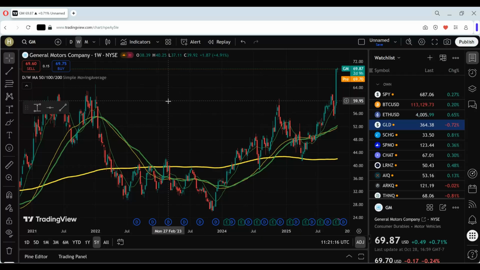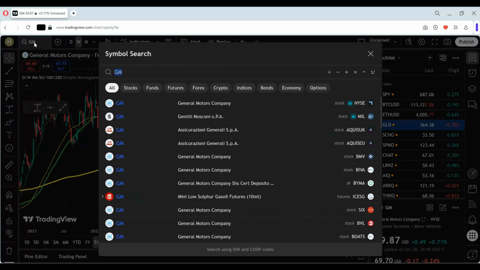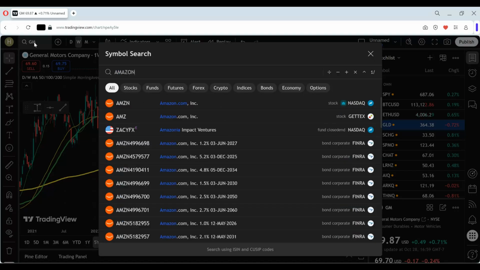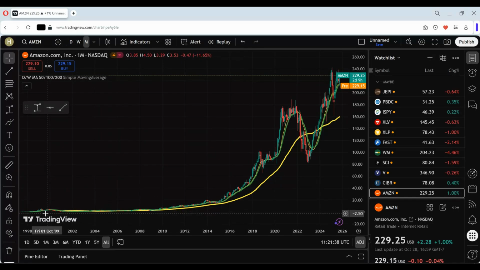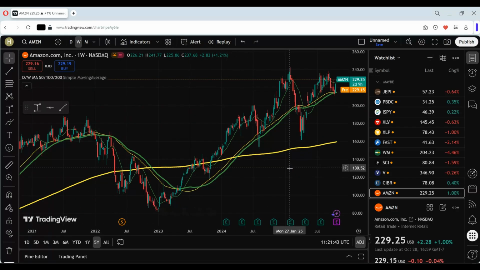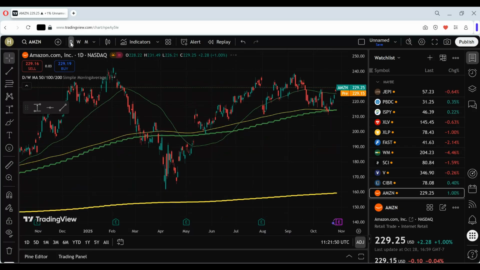So once again, we get about 3 ways to look at stocks and find their tickers. We can click up in this box and say Amazon. And we like the one usually that says NASDAQ or New York Stock Exchange. Here's the Amazon chart. We go to 5 year look at it, or go all to see a bigger chart of it, all the way to the 1990s. I generally like the 5 year. Then we can switch, as I mentioned, between weekly and daily charts.